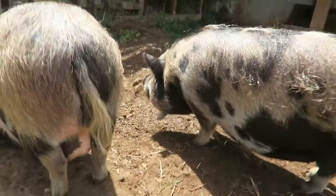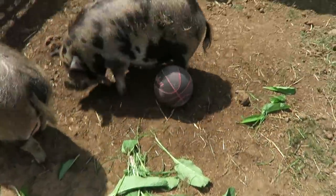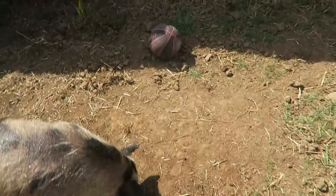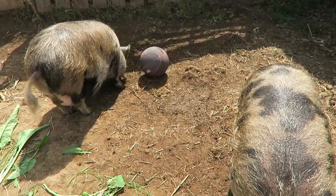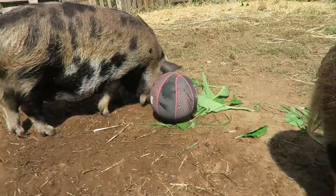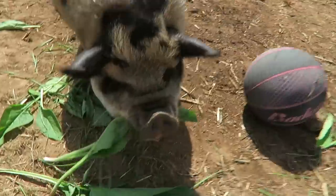And then I also brought you guys this if you want to play with it. Do you want to play with it? She hit it, but she doesn't even care because there's food. Do you even care? What about you, Peachy? They don't care because it's not food. Wow, I think I've lost them to the food. At least you have a beautiful shiny coat. You love to look for sunflower seeds, it seems.